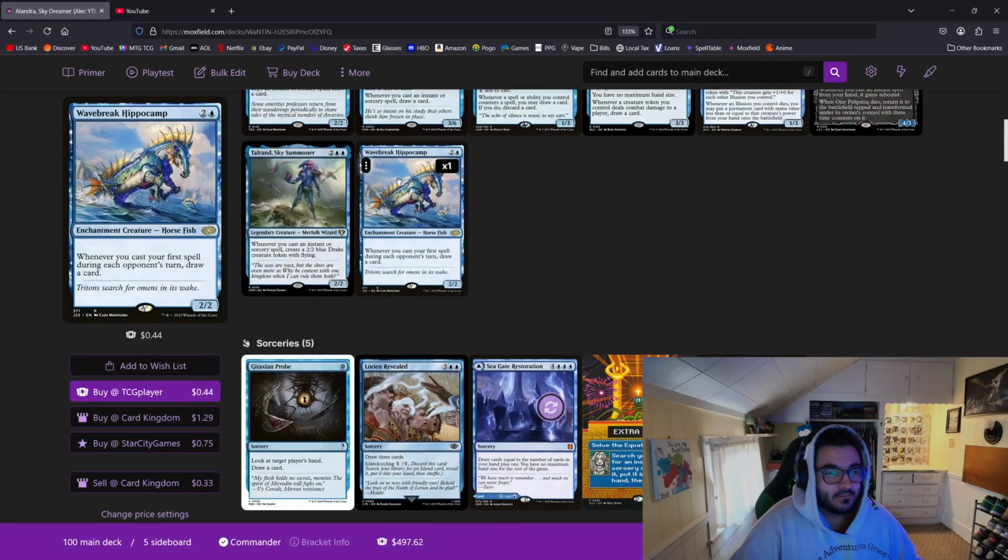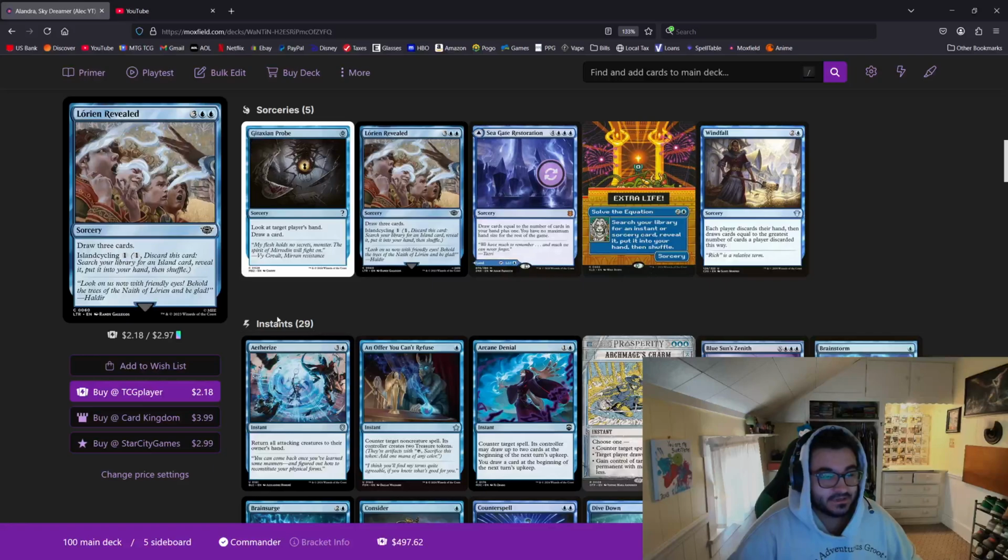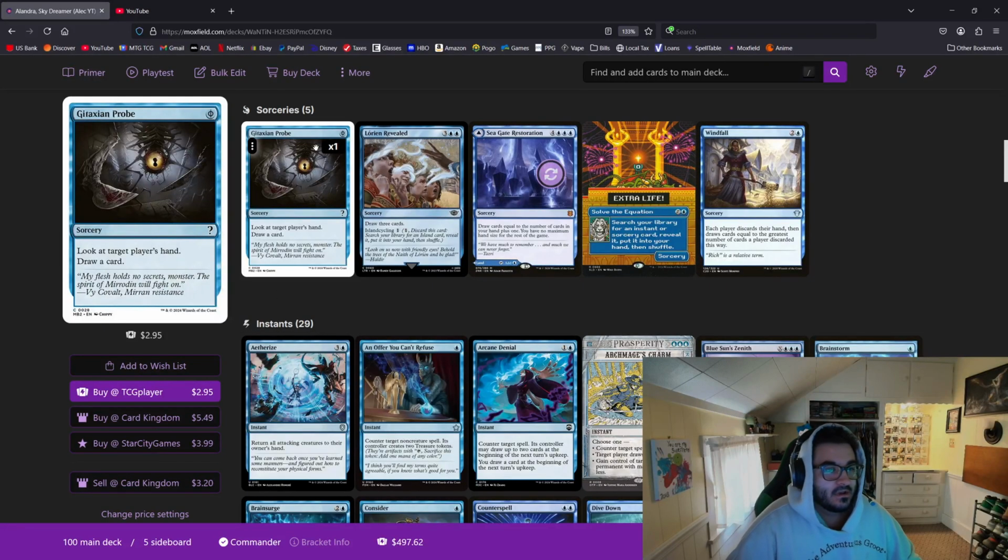Wavebreak Hippocamp. Whenever you cast your first spell during each opponent's turn, draw a card. Sorceries, not many. We want to, as you can see, live in the instants. So we do have Gitaxian Probe. You can just pay 2 life to look at a player's hand and draw a card. This can be surprisingly useful to look at whoever you deem the most interactive player at the table, see what they're up to, and get an idea of how you're going to have to sculpt your game plan moving forward.